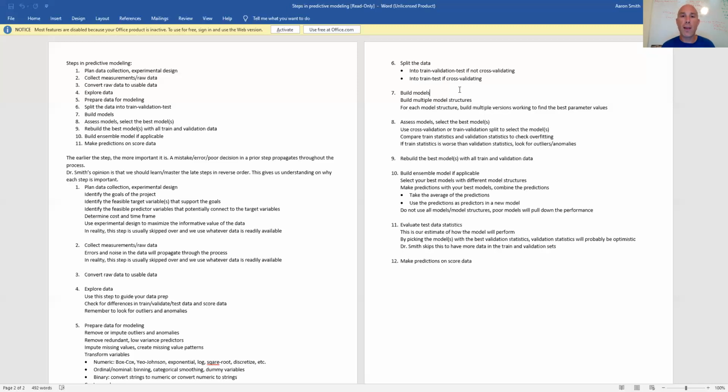If I'm selecting the best from the validation sets, in statistics, I've got a bunch of random variables, or it may not be random, but we treat it as random. We think of it as random to make it easier to think about what's going on. My predictor variables are random. My target variables are random. Therefore, my validation statistics, which are built off of random variables, are random themselves. If I pick the biggest or the smallest value, if I pick the best values possible, then that's going to be optimistic. Why? Because I'm picking the best ones.